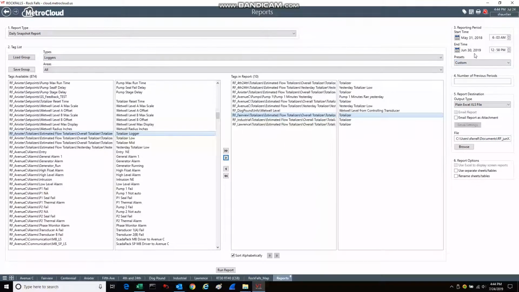The reporting period is very important. What we want to do is select an initial calendar day and then a final calendar day to encompass all the entries in the report. Now, a snapshot is just going to give you one spreadsheet row per day. So for some of those reports, I like to choose the day before the beginning of the month, and then the day after the end of the month. That way you can subtract the gallon totalizers from the day previous, and then you can get the day after to encompass all 30 or 31 days of the month.